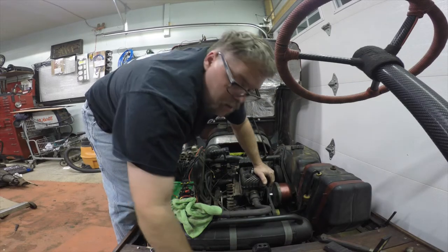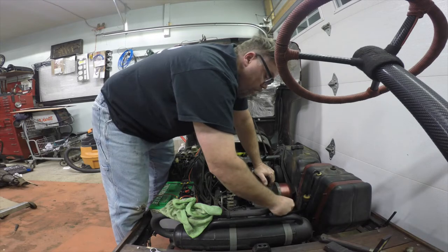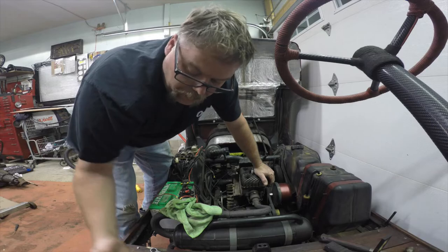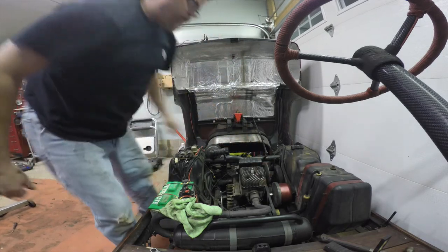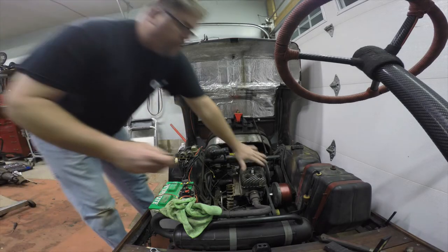Is that the right size? Probably not. Oh, that's close enough. Suck this up a little. That's not the right size. What's really going on? Did I not grab the right size for that? My life story, peoples. Every size but the right size.